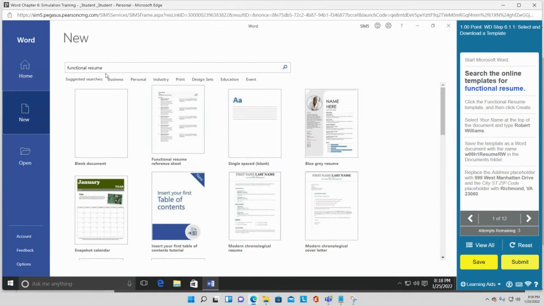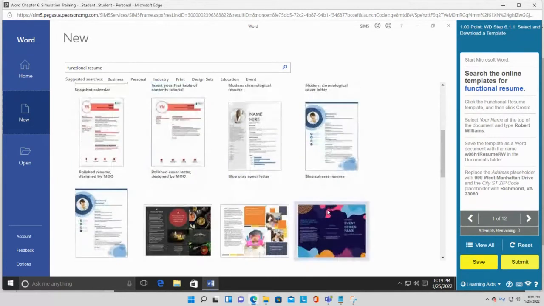There's templates, search for templates. These are all templates, but there's one that's online. And they said online templates, and I typed it and I wasn't paying attention, so I don't know if I did it there or not. But anyway, for functional resume, but see, that's functional resume reference. That's not a resume, that's a reference sheet. So let me just look at each one closely.